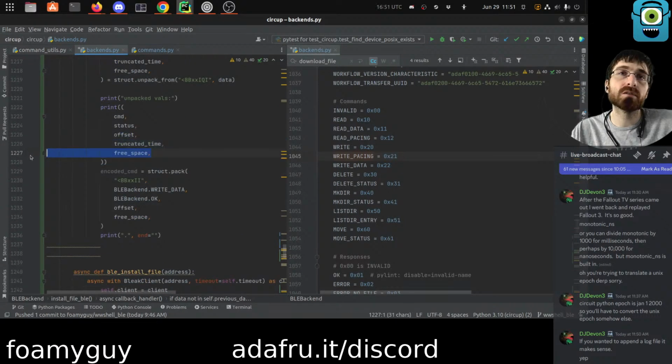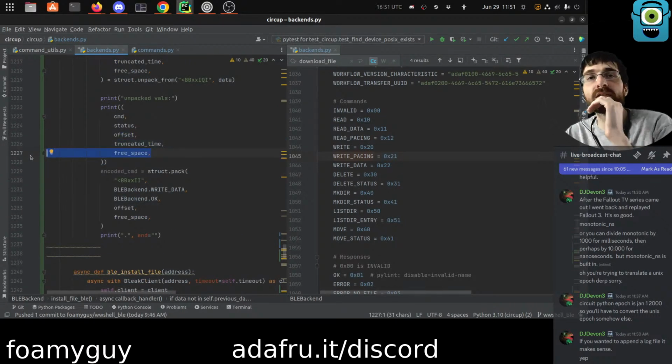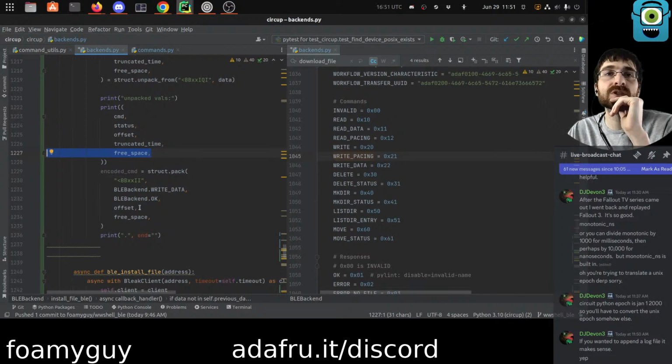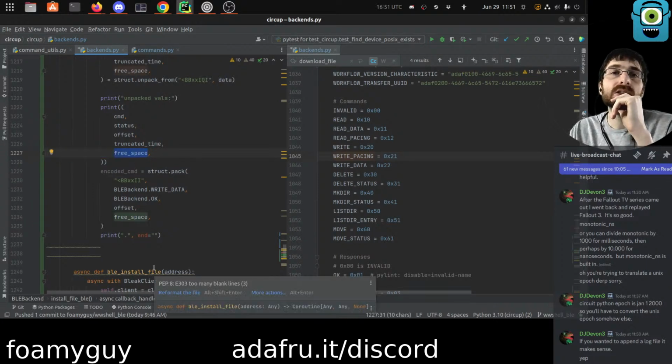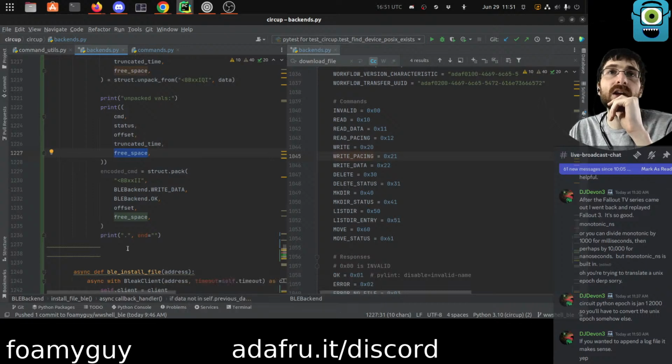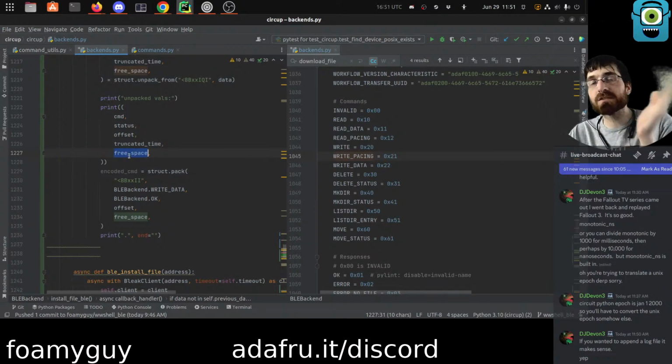But if we're uploading a bigger file, surely there's a case where we don't want to use this exact amount, right? We probably want to have some chunk size and then say, if free space is greater than chunk size, then we send the chunk size.